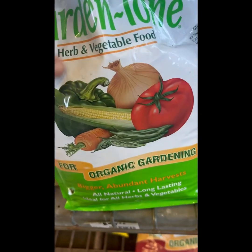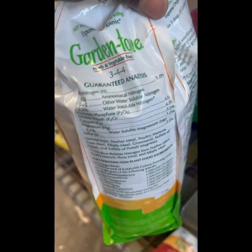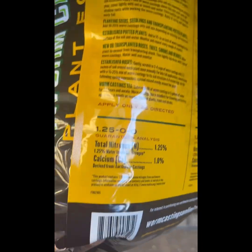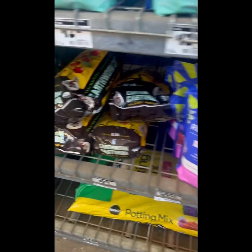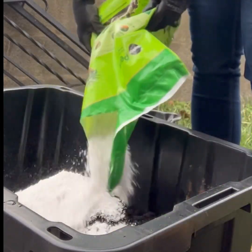I also used them in the past when I first started my garden, and then as I got more and more into gardening, I started using different mixes. So you can definitely start with these, and it's a lot cheaper too. But I just wanted you to see the different options that are out there. So anyway, get yourself a fertilizer, and let's get back to making our potting mix.